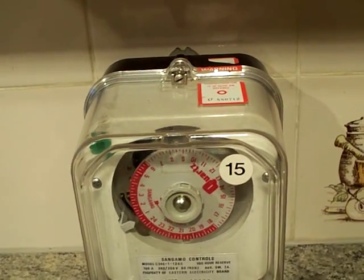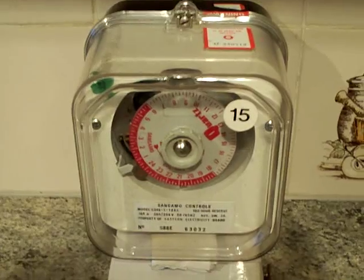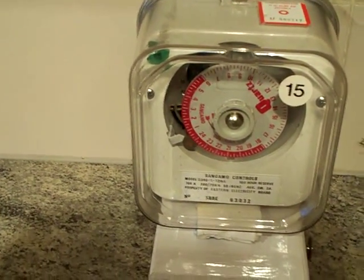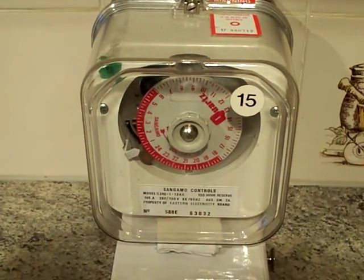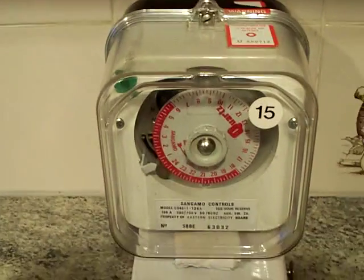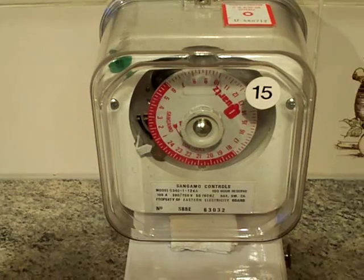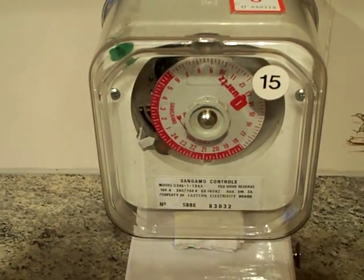I own two of these and I've got another one currently in service. What I've done is a little battery hack: I unsoldered the old battery and removed it, attached two long leads, and in parallel I've wired up two rechargeable double-A batteries. They sit in the bottom of the white case and it works ever so well — the clock just keeps ticking when I cut the power. The batteries are 500mAh each, so two gives 1000mAh of battery storage.